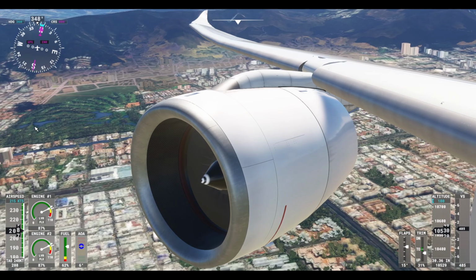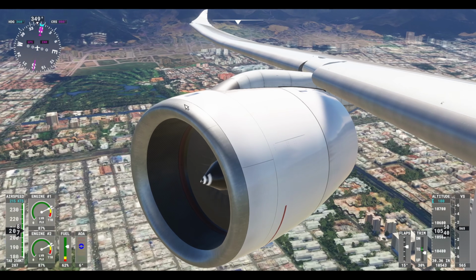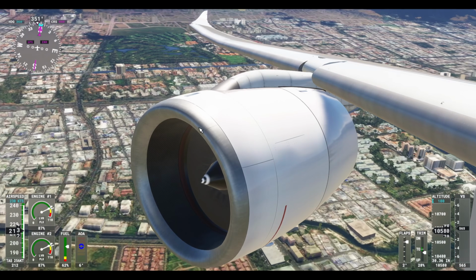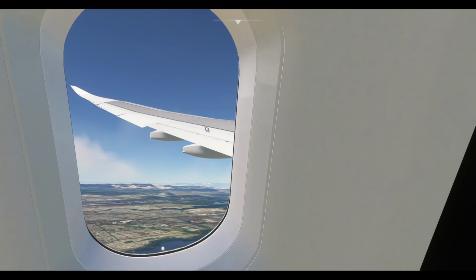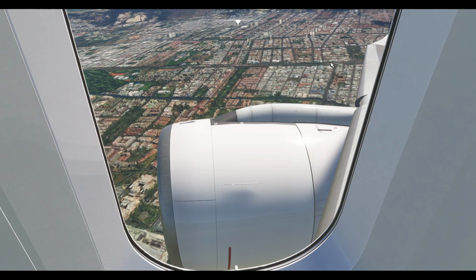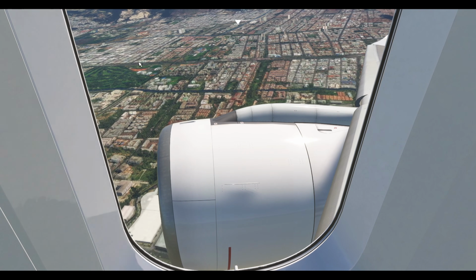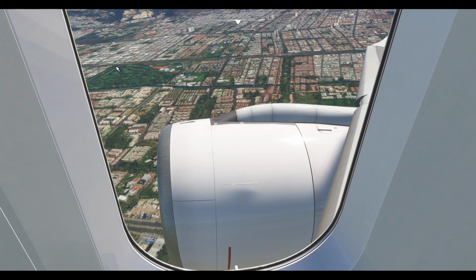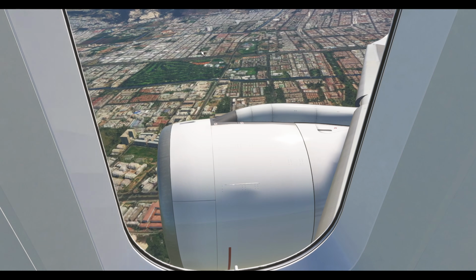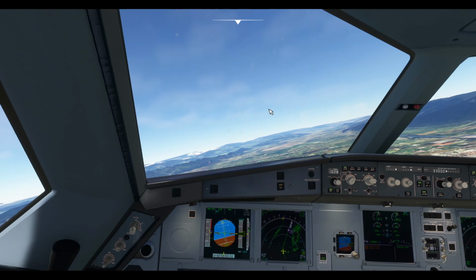This is a golf park. And this is the main highway to go north. This is another golf park, if I'm not wrong. Okay, but let's continue on the airplane.